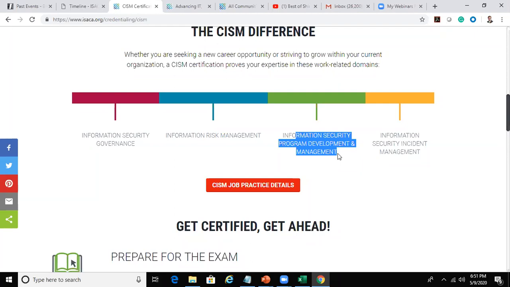Of course, today it's a bill, the equivalent of GDPR for India. That's where ISACA brought in the CDPSE certification, because of GDPR and privacy becoming a very important focus.